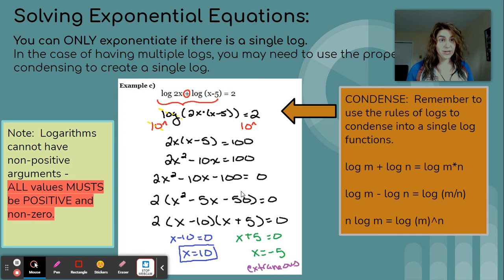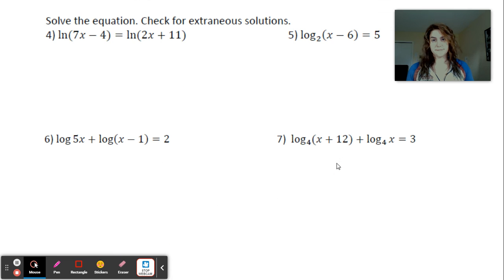So always check. And just because you get a negative answer doesn't mean it's automatically invalid, because sometimes you might have a negative number it was being multiplied in the argument by. So always check just to see. You don't have to check the whole thing out to make sure it equals 2. Just check to see if the argument does still remain positive with that number on the inside. Okay. And again, we'll go through these problems together and work through in class how to solve them.